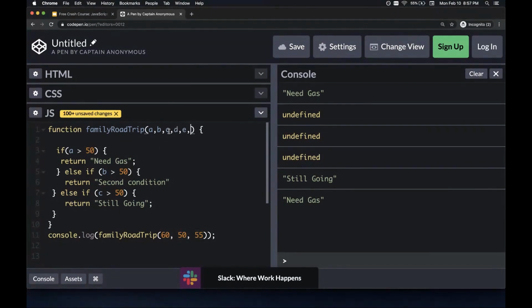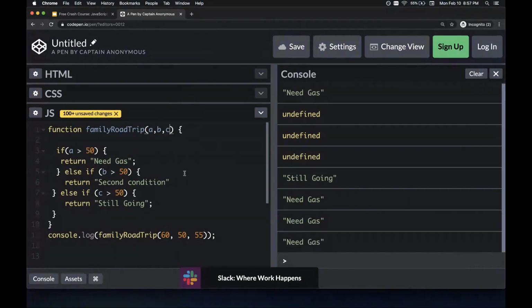So if we had like D, E here, we should decrease the limit here because we're only using 3. We shouldn't have leftover parameters here that we don't need to use. In this case, we're only using 3, so we should only have 3 parameters here. Does that make sense? And hopefully that answers your question. I'm not sure if that's what you were referring to, but I'm happy to reiterate or show another example if something else would be more helpful.